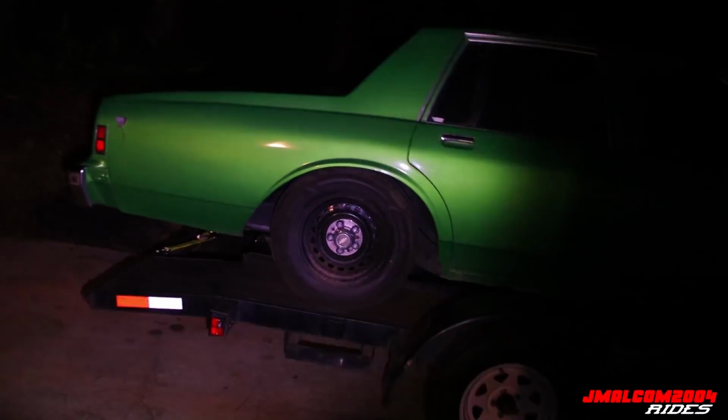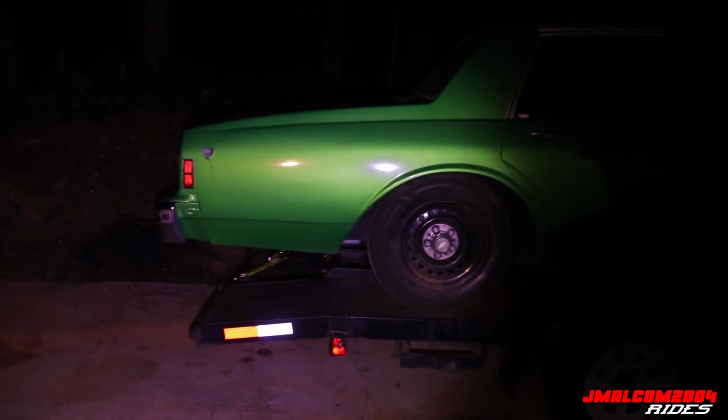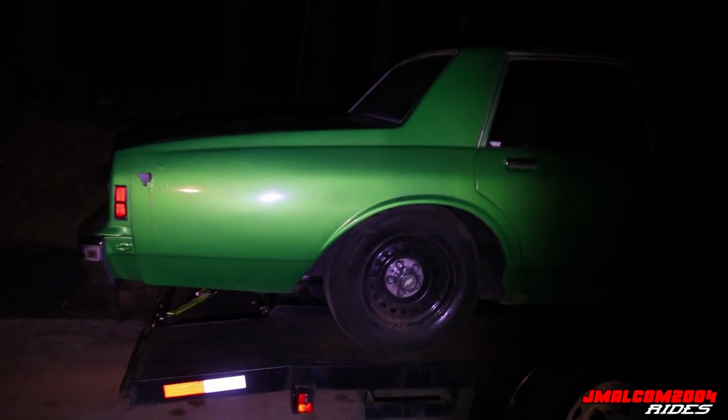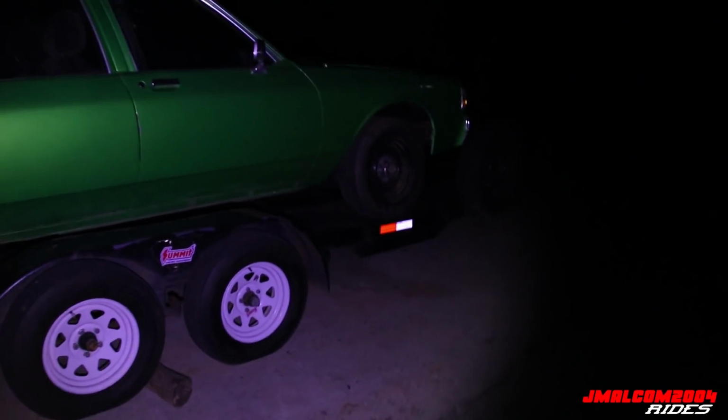We got the shifter hooked up and all that. We got it running, driving, moving and all that. But man, we ain't get the crossmember and the exhaust hooked up, so we're behind schedule. Because I'm gonna schedule the alignment for tomorrow, but I can't do that now, so that pushed the alignment back to Thursday.